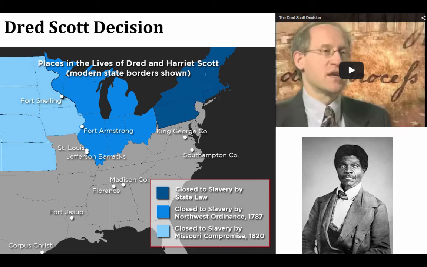So it basically says the Missouri Compromise was unconstitutional, and it makes the Compromise of 1850 and the Kansas-Nebraska Act kind of null and void because people can take their slaves wherever they want. Okay, so it is a monumental decision. Unfortunately, though, the North basically cries out and says that this is nothing but the slaveocracy. The Supreme Court is now a partisan group, and they're basically going to discredit the Supreme Court as a result of that.